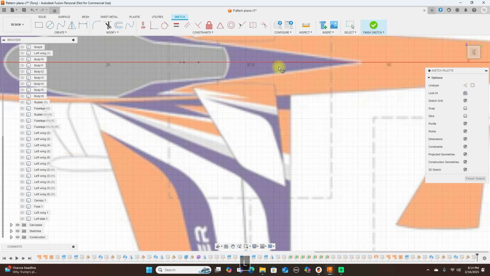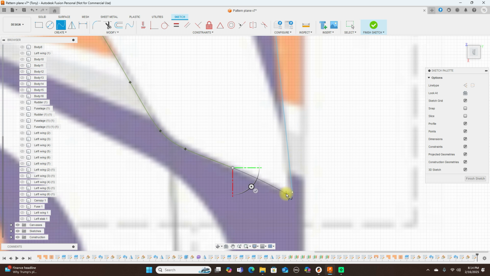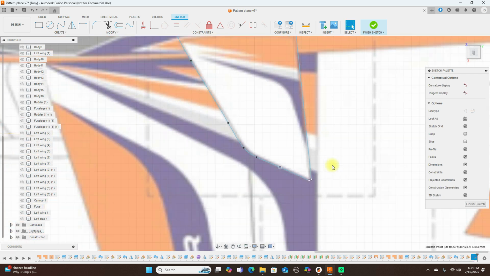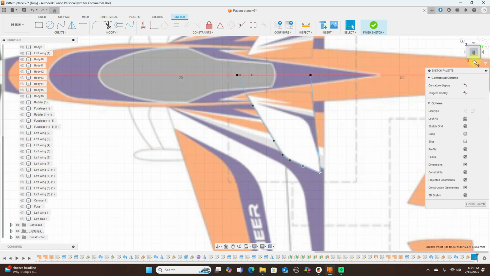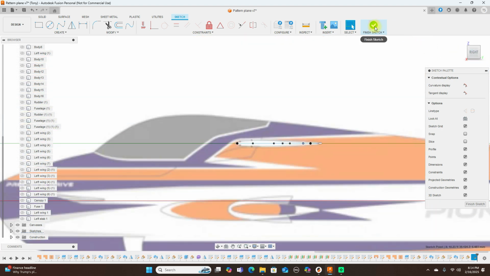And use the line tool, snap to that point there and pull this out here. Fit point spline, snap it here. Go ahead and finish sketch.